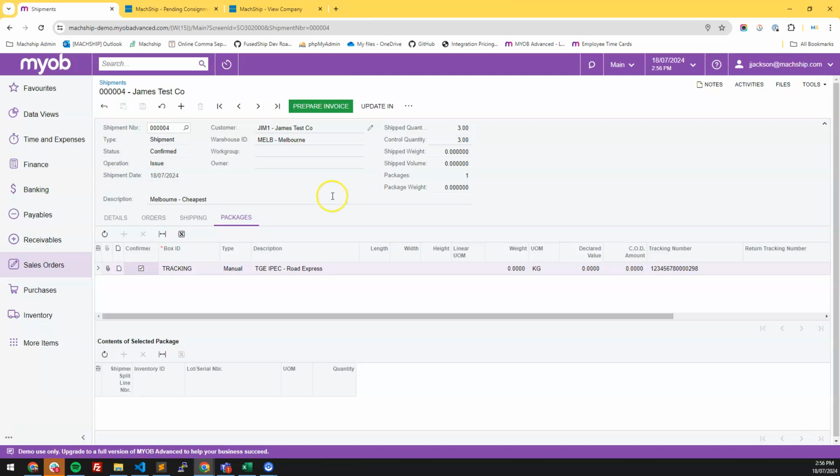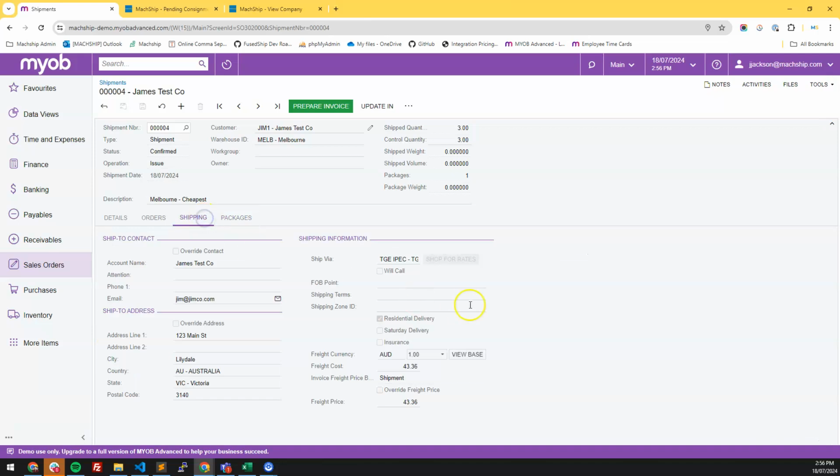I hope this has been useful. There are a lot of iterations to this, so customers use these integrations in completely different ways. For example, some clients add a checkbox in here and they mark it as ready for MachShip, and once that's checked and they hit save, that's when we sync the shipment to MachShip.